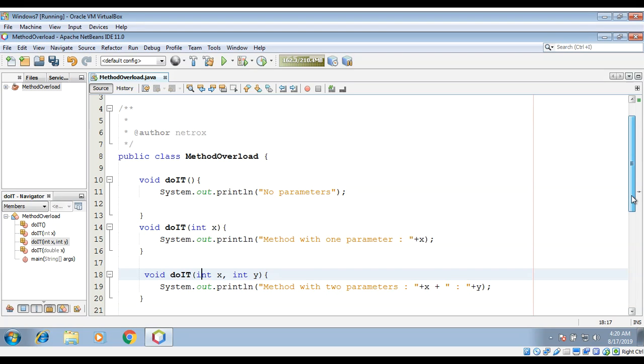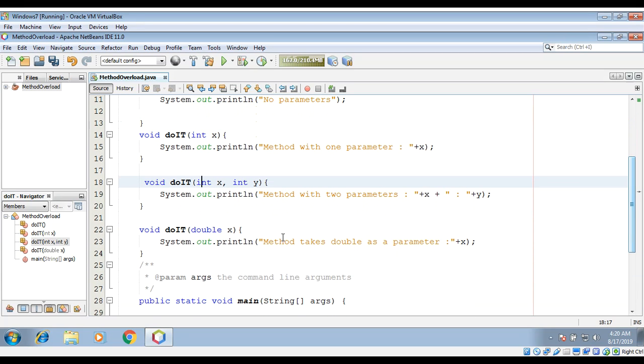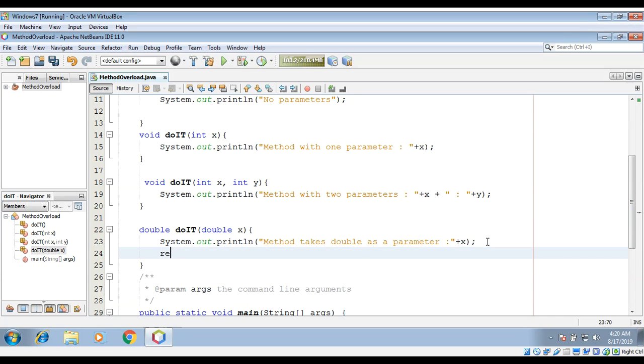The fourth version of doIt takes one double, and also we are going to return double, return x. So this method also returns a value.